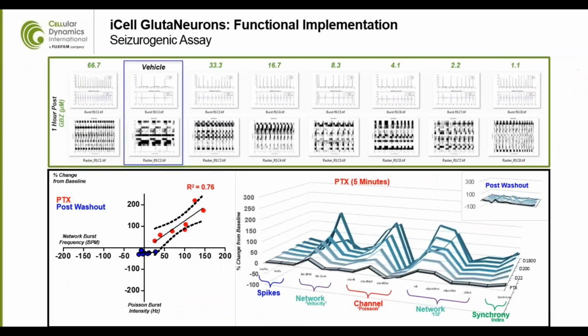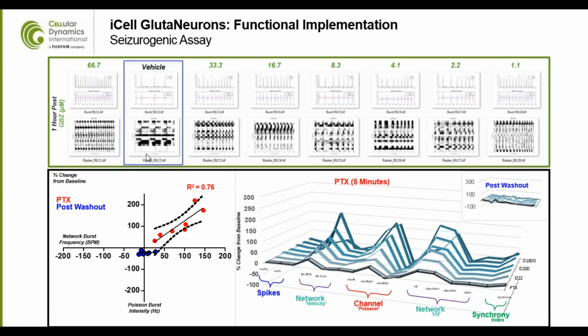Now the real purpose of this is to really then interrogate drugs. And there's a large variety of endpoints that one can pull out. What I'm showing here are really single endpoints. Oh, sorry, let me back up.